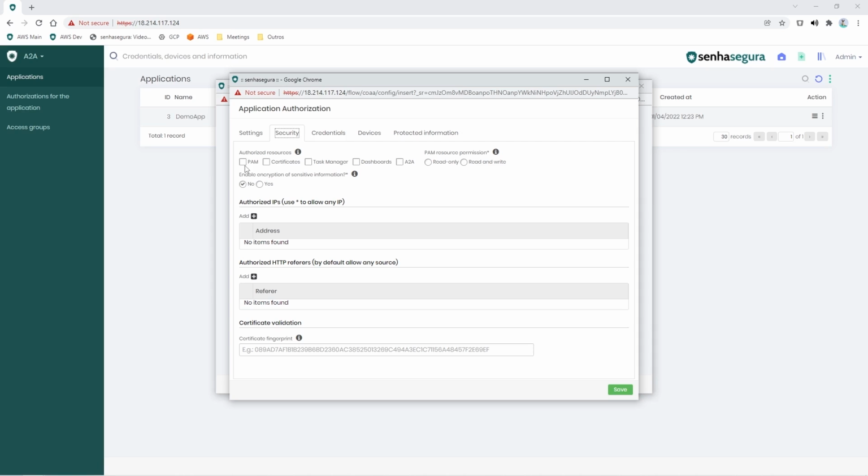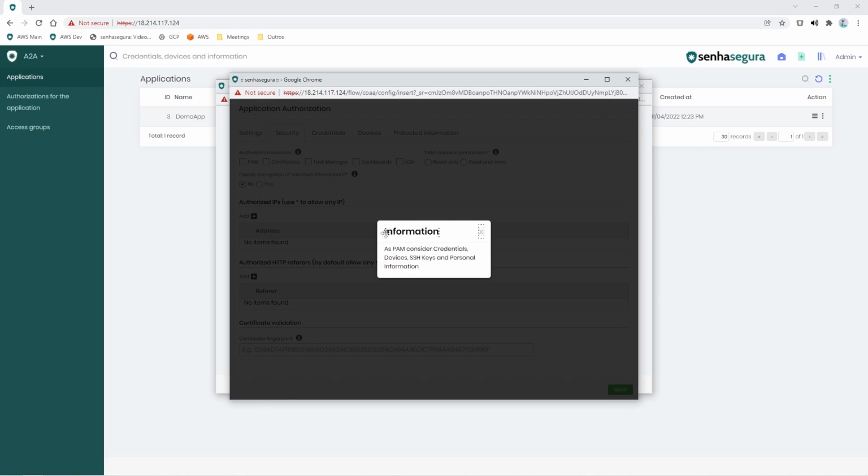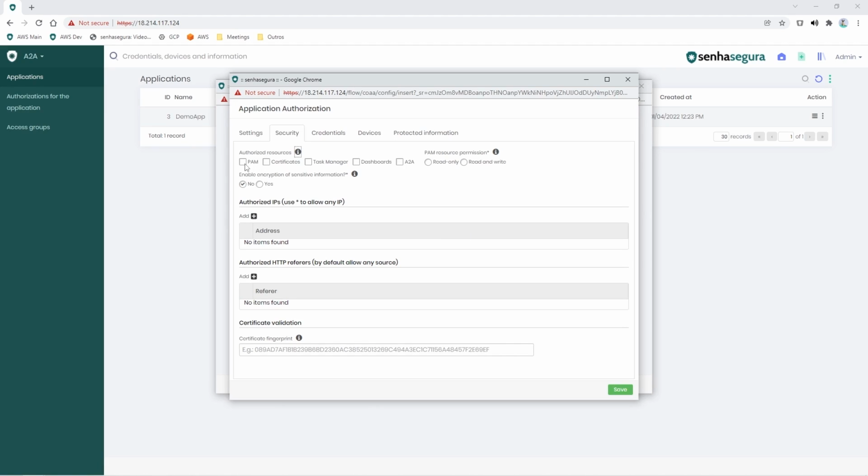The PAM module, certificates, task manager, dashboards, and the A2A or App2App itself. Note that in the case of the PAM module, it will give us access to all credentials, devices, SSH keys, and personal information, which is exactly what we need. Other modules will be covered in later videos.